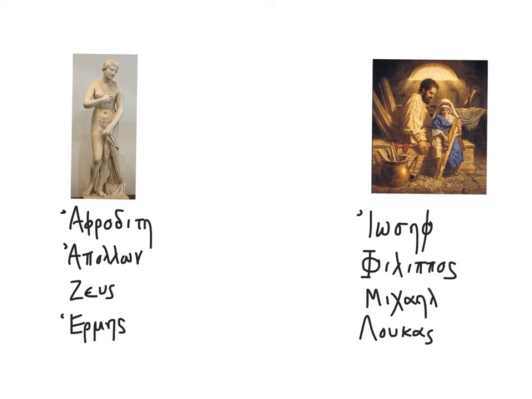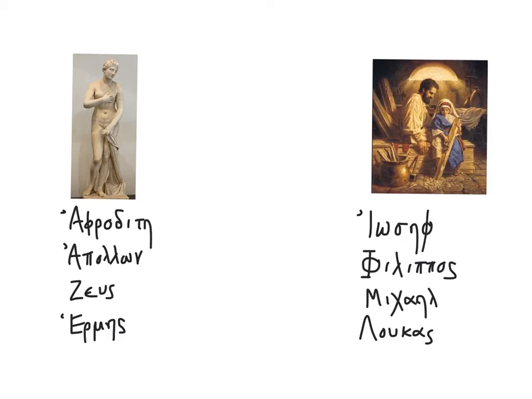Here are 8 names. On the left we have 4 from Classical Greek, on the right 4 from New Testament Greek, all of them using the Greek alphabet. Take a moment now to pause the video and see if you can work out which names these are. You'll do this by turning each Greek letter into its English equivalent, but when you get to the end of some of the names, sometimes the spelling of the Greek name isn't quite how we'd spell it in English. By the time you get to the end, you'll probably work out which well-known characters I've chosen.